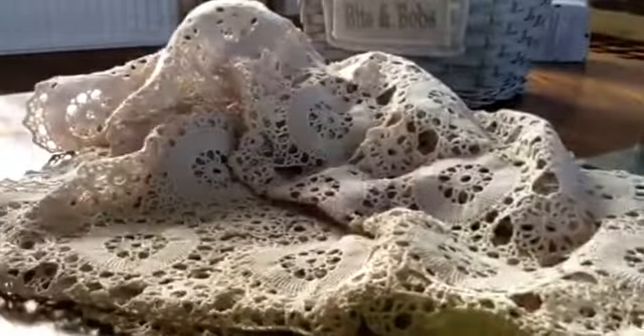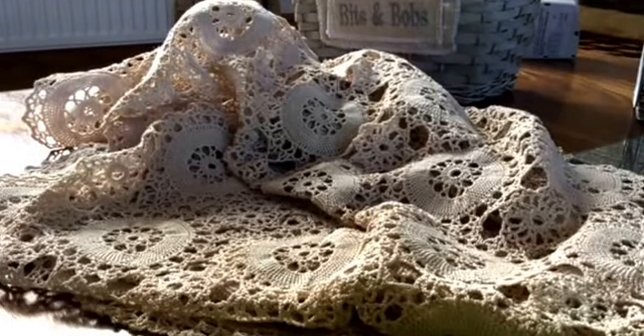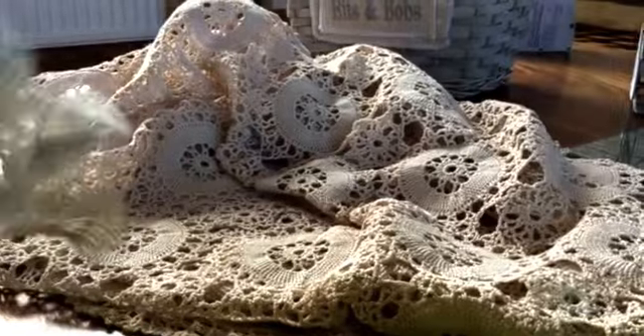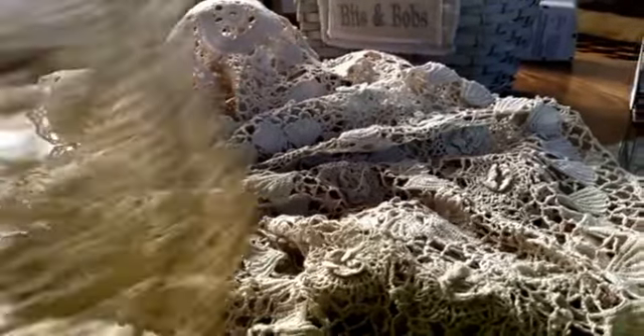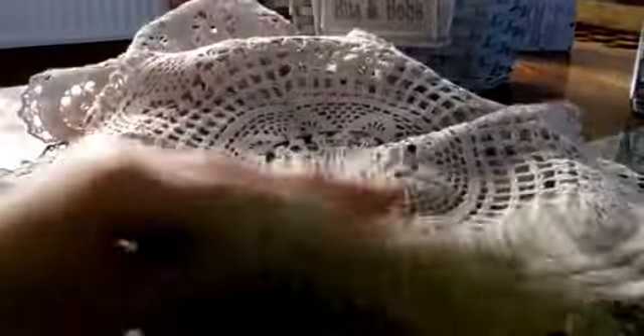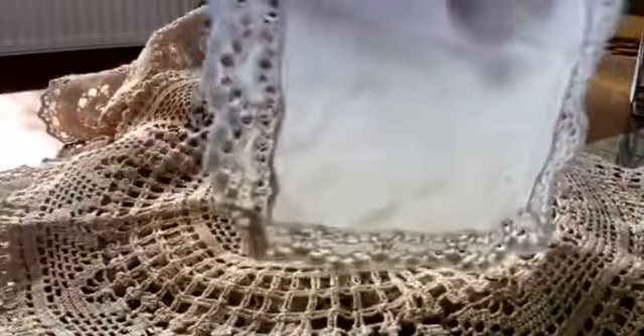I'll be selling some of those probably, and I'll do a video. There's this one — this is tatting, it's beautiful. It has got a little rip in it unfortunately, but it's really nice and delicate, it's gorgeous. And there's a pretty standard one but it's a really nice colour. And then I think there's a couple of these which I really like — when they've got fabric in the middle they're great for stamping on.